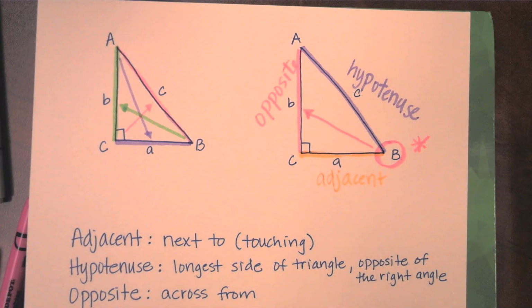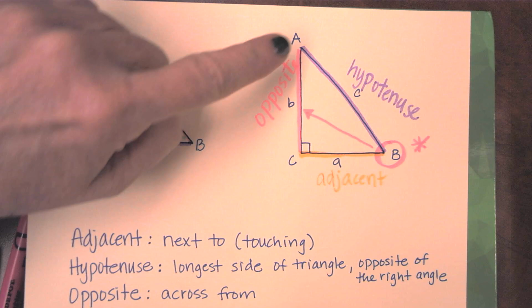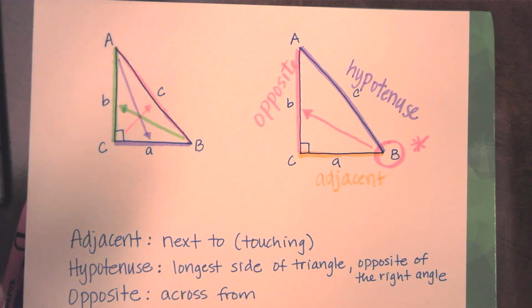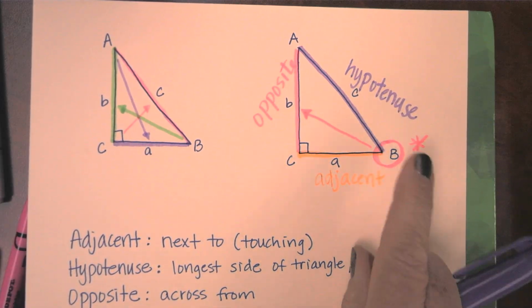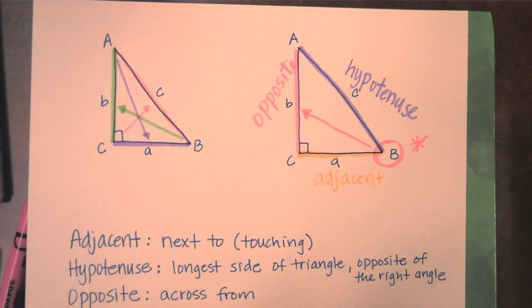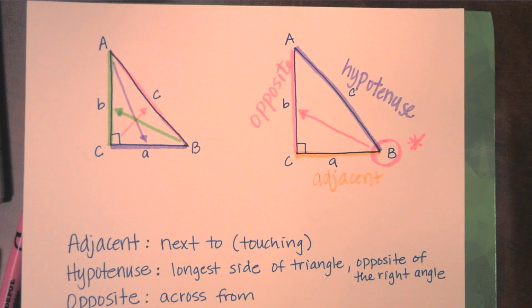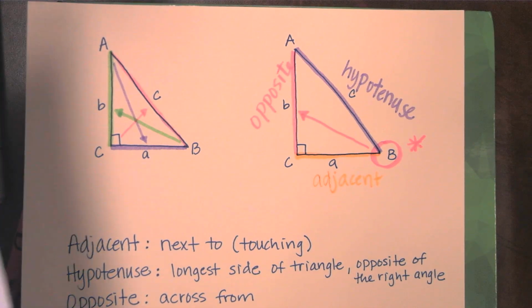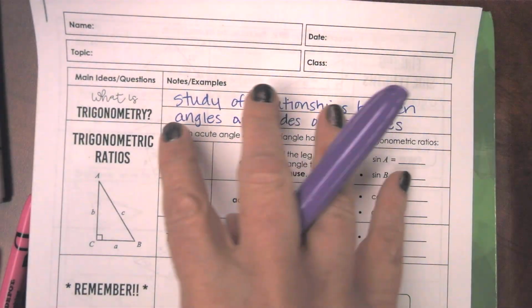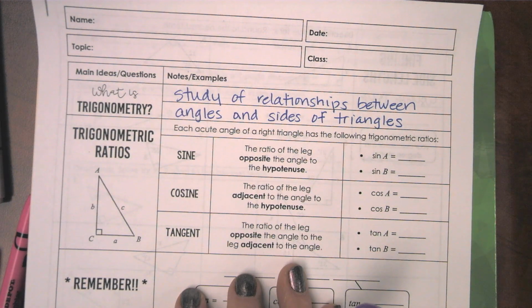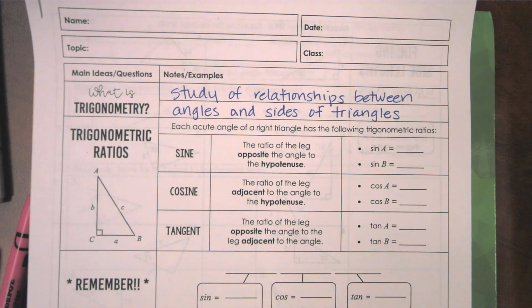Now, this actually switches if we were to look at angle A. So that's why we have to be really careful. I want you to do highlighting so that you really can understand this as we work on these triangles. So let's go ahead. I will keep referring back to this, but let's go ahead and jump into our worksheet. I will talk you through this, and we'll go from there.